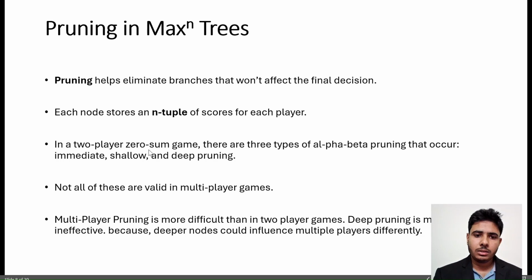So in a two-player zero-sum game, there are three types of alpha-beta pruning that occur. First one is immediate, second one is shallow pruning, and the third one is deep pruning. Not all of these are valid in multiplayer games. Multiplayer pruning is much more difficult than in two-player games. Because in two-player games, there are only two players, so it is easy to predict the move of the other player and what move will affect the other player. But in multiplayer games, it is not easy to predict the move of other players because there are so many players. Especially deep pruning is mostly ineffective because of course the deeper nodes could influence multiple players differently.